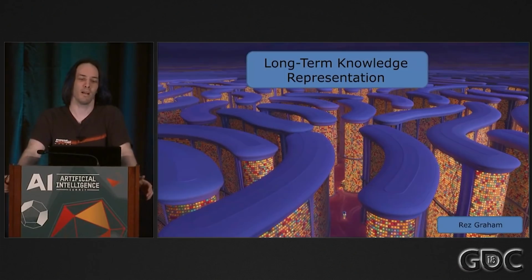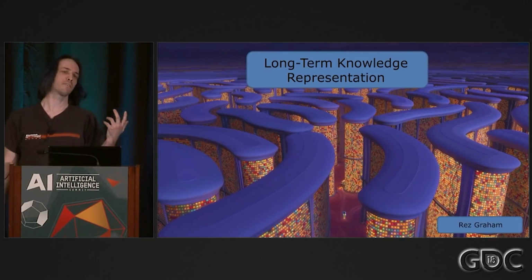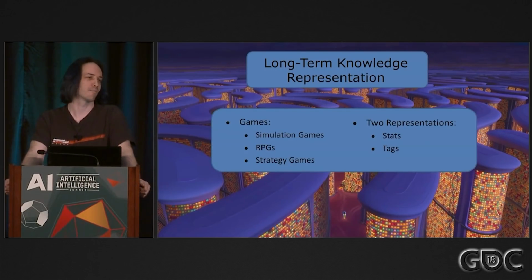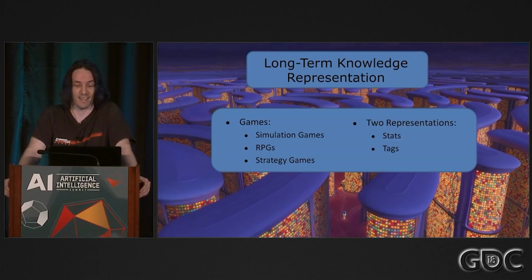OK, so I'm going to slow it down a little bit and talk about representing long-term knowledge. So everything we just heard was about representing some of the more short-term knowledge for combat encounters and that kind of stuff. So I'm going to focus more on long-term stuff that might be more appropriate for simulation, RPG, strategy games, that kind of stuff. It can be used for anything for long-term, relationships and things like that.